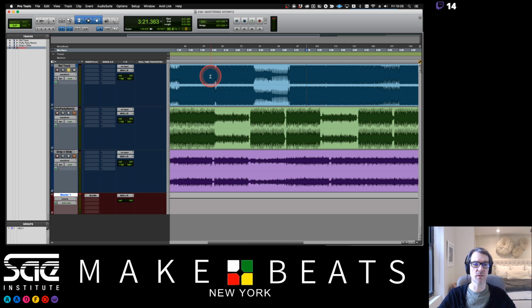So if your ride cymbal is too loud when it gets to the master, you're going to be listening for the specific frequencies of the ride cymbal and going after those with specific plugins that can go after specific frequencies very well. You don't have control over the individual pieces any longer. That's what should have been done in the mixing stage. So hopefully when you get to the mastering stage, the ride cymbal is not too loud and there are no weird frequencies popping out.